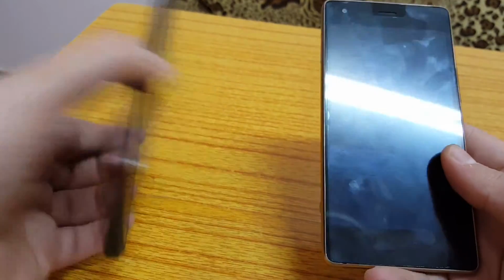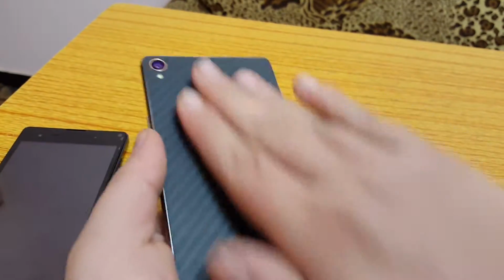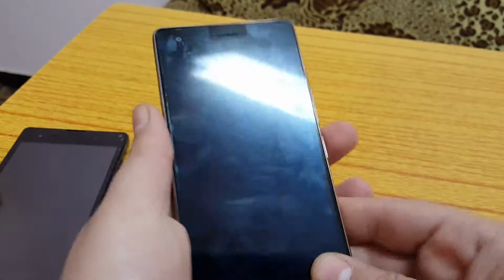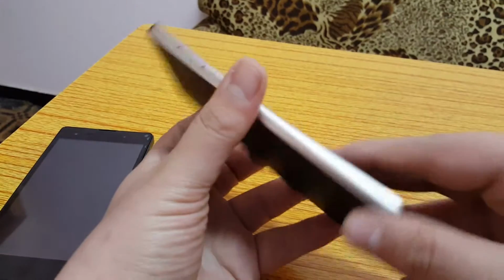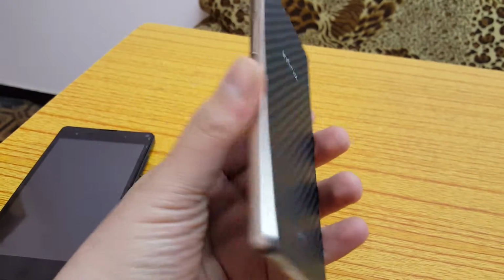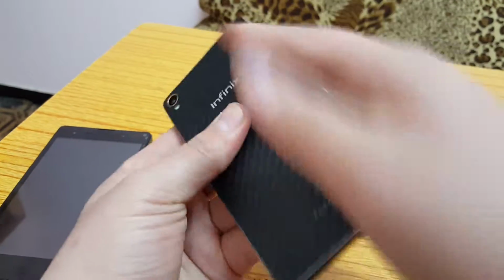On the other hand, the Infinix Zero 2 has a soft-feel back, which looks like carbon fiber, and metal sides. It feels premium. It feels great. The back looks very good. The side looks really premium.